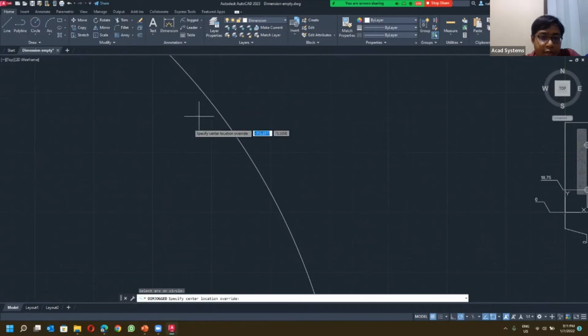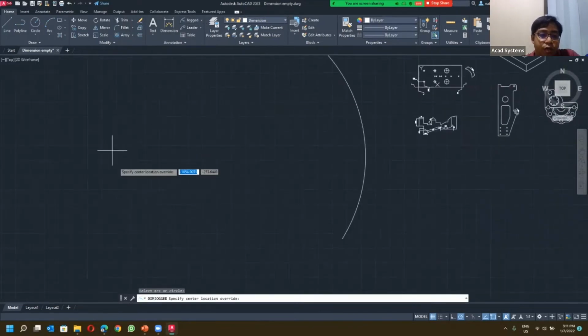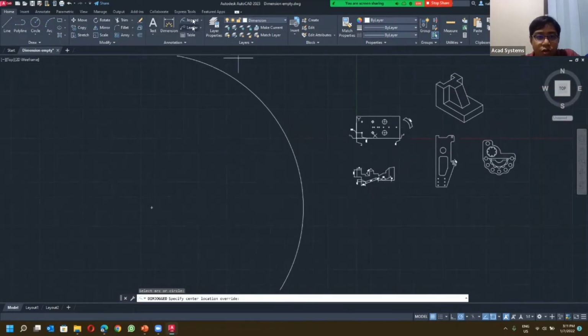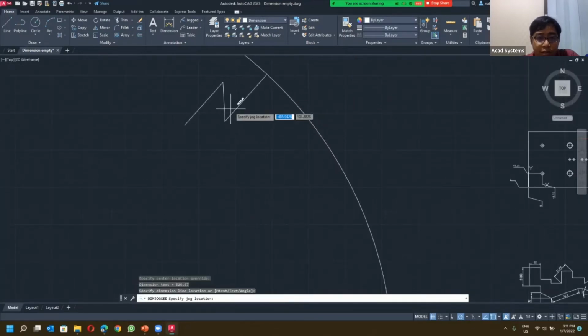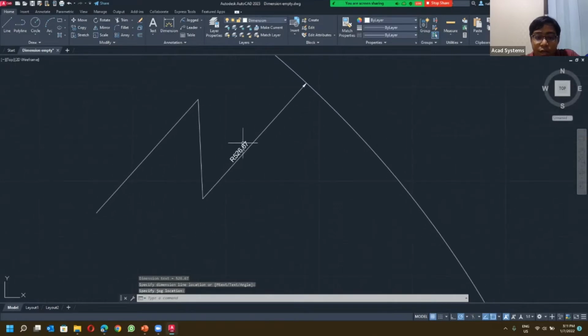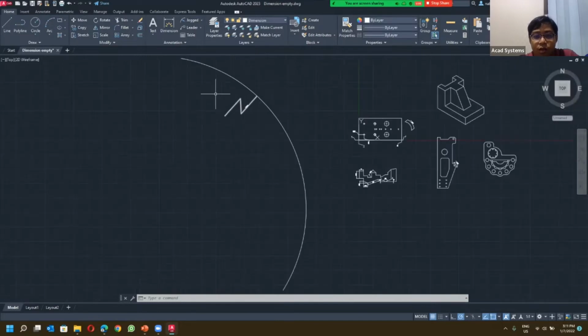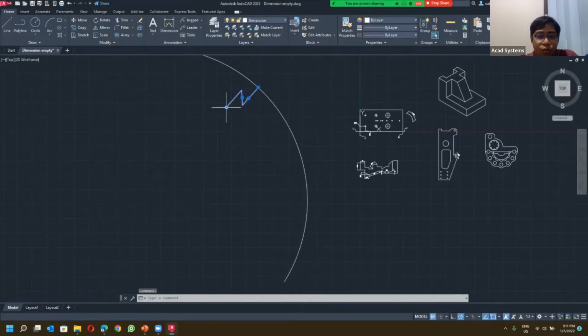So jog indicates that if I don't want to link with the center point of these circles, I can use jog. So select the arc, and I can specify the center point. I don't want it to be here. Let's say I just click a center point over here, and it will show me this is my jog, which is my radius for this arc. So you can create something like this if you don't want to point into the original center point.